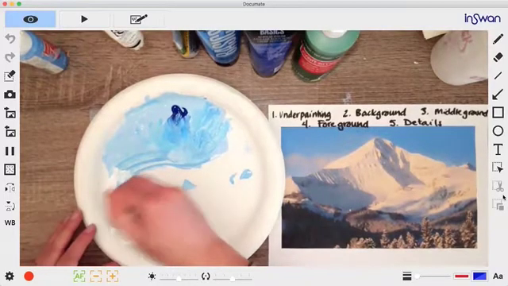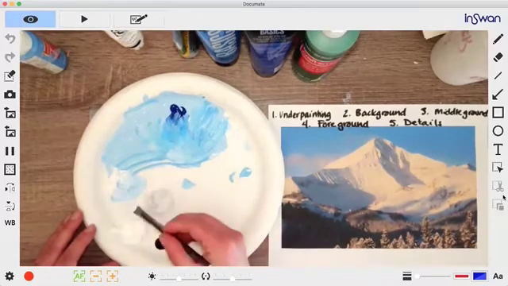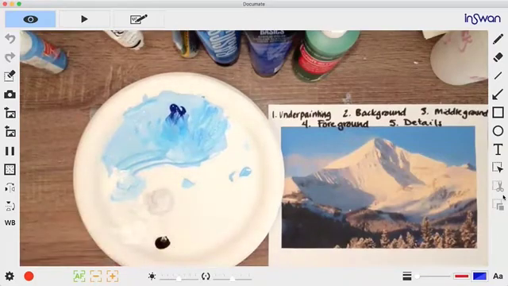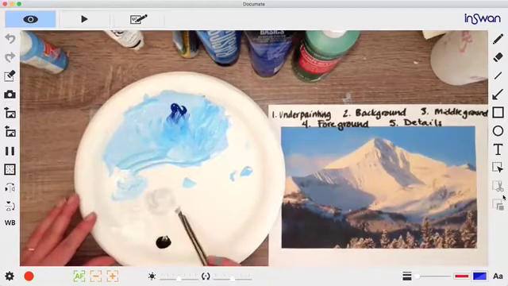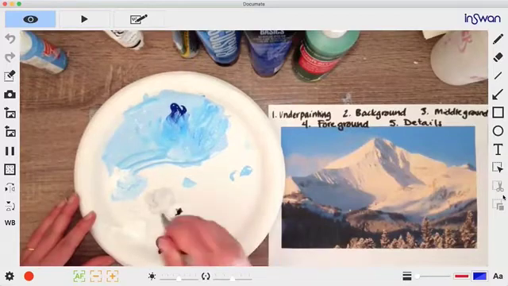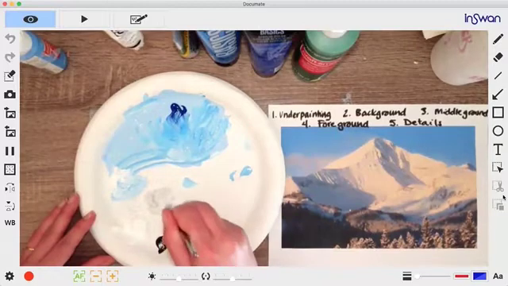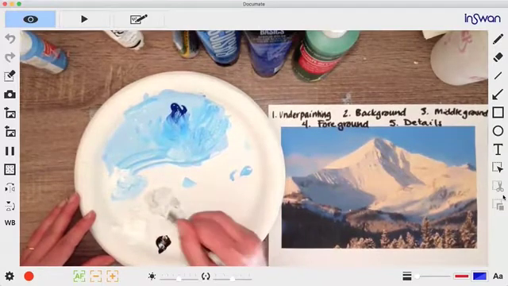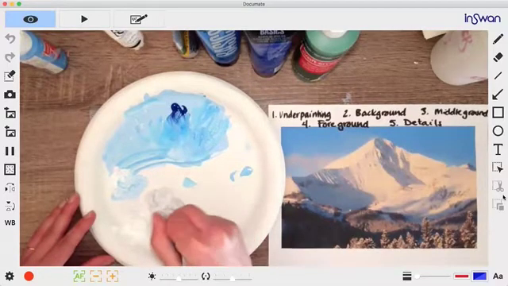Okay, so I'm just making it a little lighter gray. And what I'm doing is giving each color its own little pile, and ideally, I'll keep them separated. As you may be able to tell, this is not exactly how I end up doing it in real life. It just gets messier for me, but having a little bit of a semblance of organization is helpful. This is a do as I say, not as I do scenario for me.